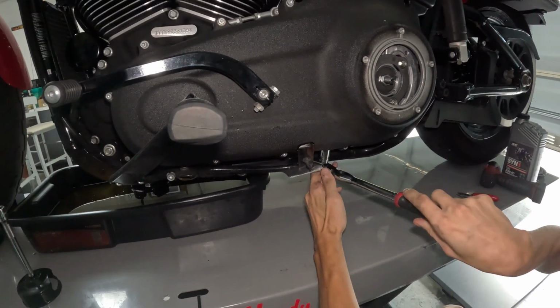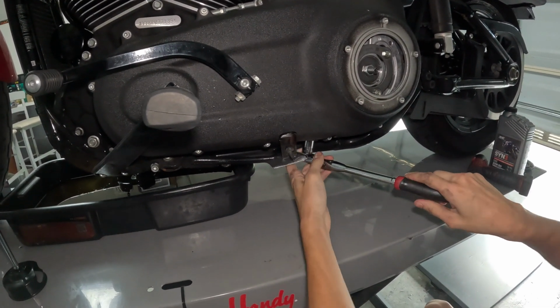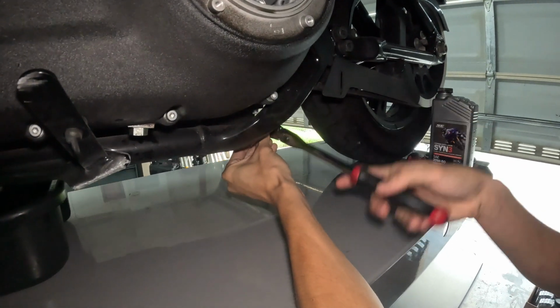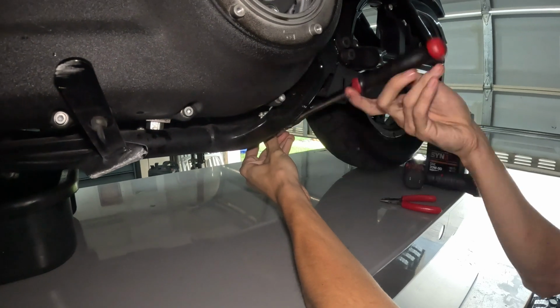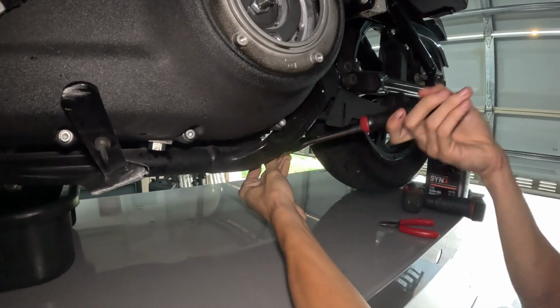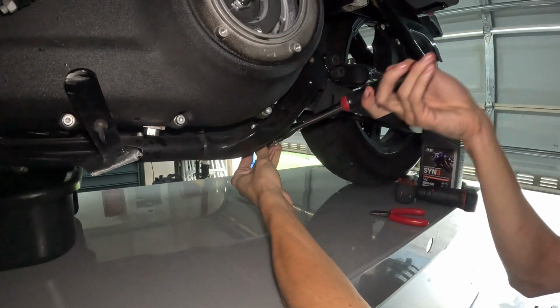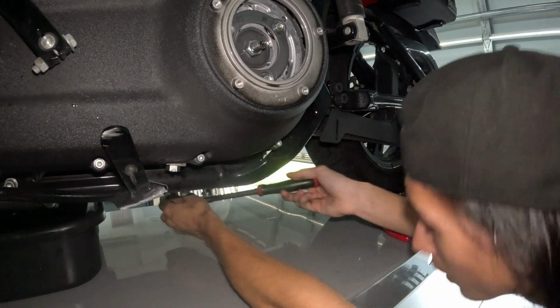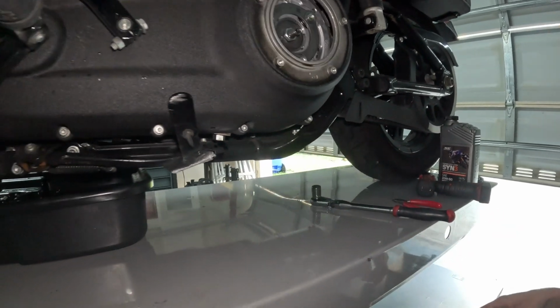All right, so we're going to tighten up all our drain plugs. Torque spec for these is 15 foot-pounds, but since not everybody has a torque wrench, just get them pretty tight. Just snug them nicely. They don't gotta be super torqued. That's what those O-rings are for.